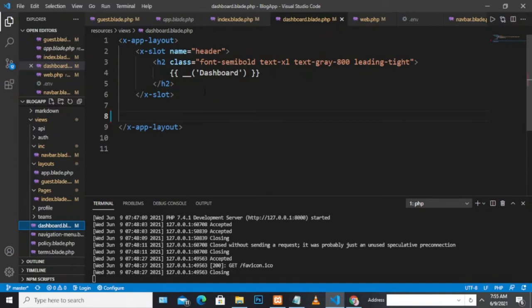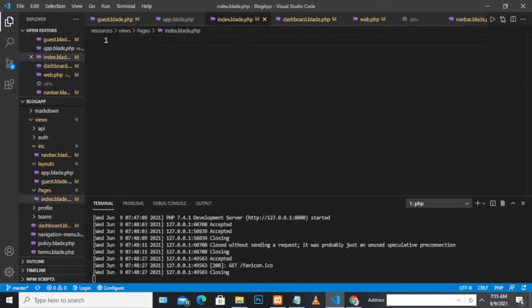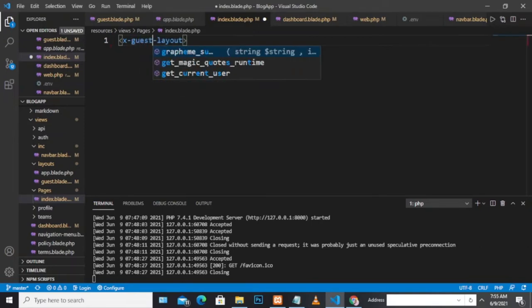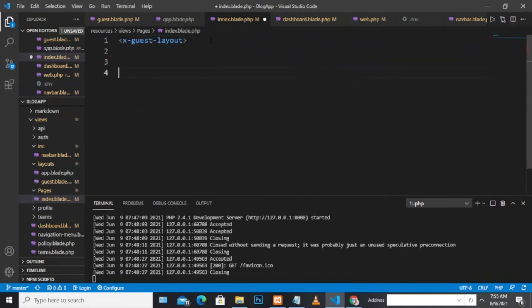This is their new format on how to extend particular files. So what I'm going to do here, I'm going to take this one. Let me just copy that one, and I'm going to put it to my index here. But now I'm going to replace this one with the guest, since I'm using the layouts of the guest. So like this. So I'm having it in this way. So now I'm extending this one, and then we can also close it.